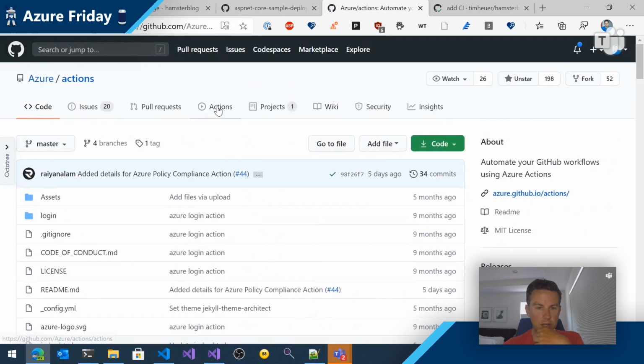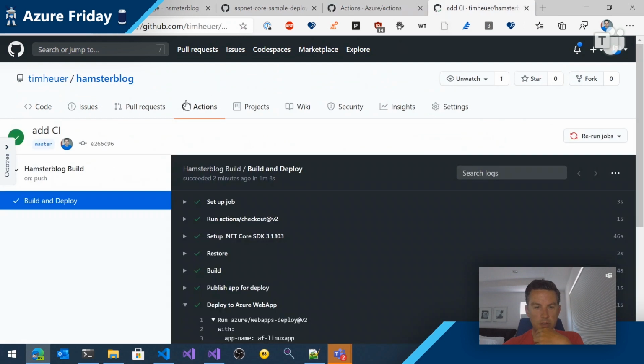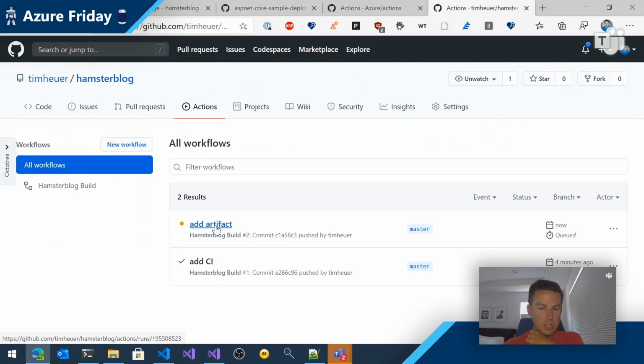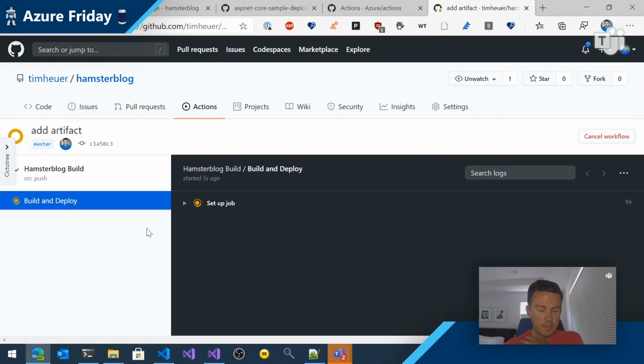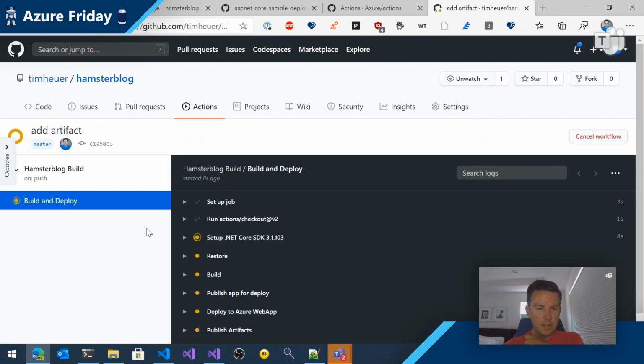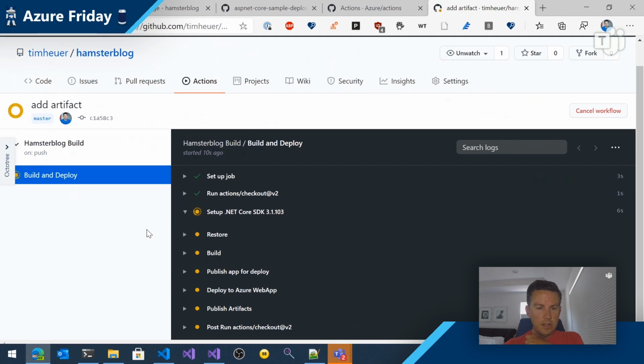So the, oops, that's not the right one. Far right. Yep. So now we should be able to see the second job started. We just added the artifact, and the history is there as well, right? So you can see all the history. Okay. So are you saying if you went to the deployment center in Azure that it would now show up with the artifact linked there?